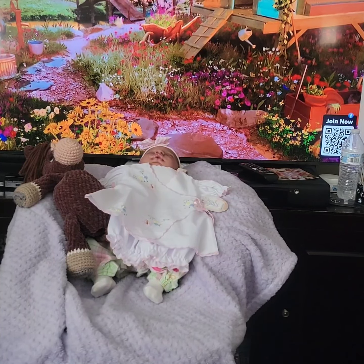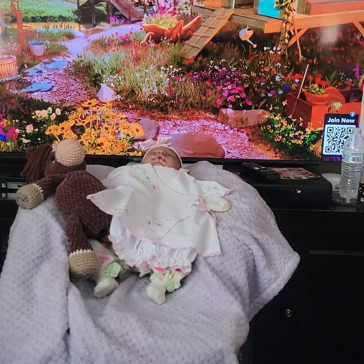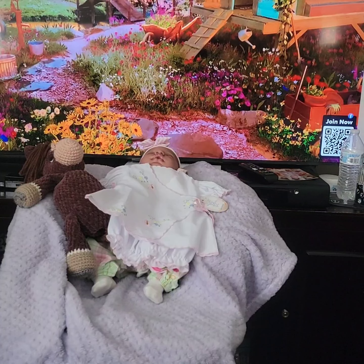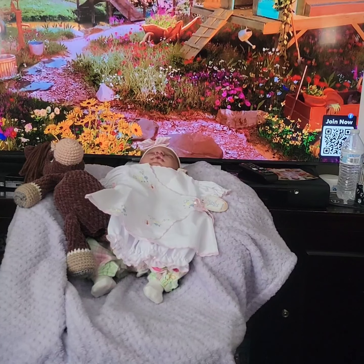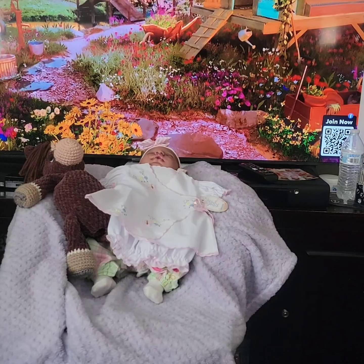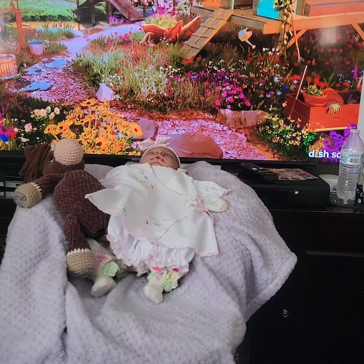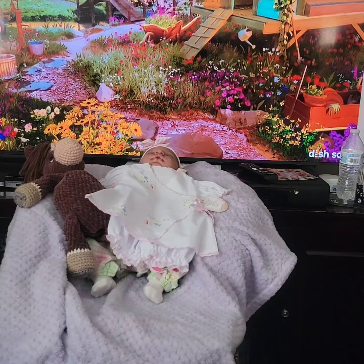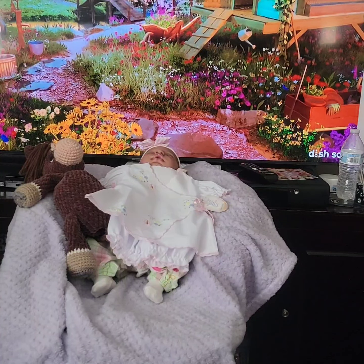And touching on that, I'm going to let you know, I do eventually want to get another little boy to go with her, which will be my human babies, as I call them. And then I want to get a boy and a girl clown reborn. For the little girl, I'll probably talk to an artist and get her custom. That will probably be the only custom that I have, due to the fact that I'm wanting something special on her face and stuff because of the name that I want.